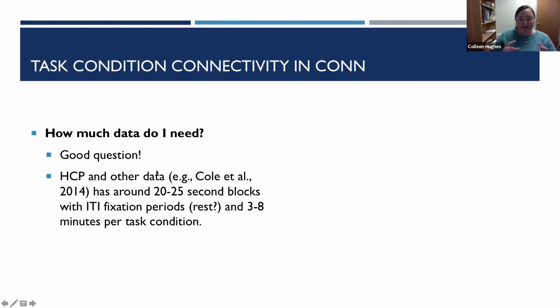So I think that, while we're looking at really 3 to 8 minutes of task in the studies that I've seen, and these 20 to 25-second blocks, collecting more and having longer durations would let us better pull things apart. If you have 2-second events, like we have a face task where we just show faces, faces, faces, I wouldn't do connectivity with that. So keep that in mind if you're really interested in task-evoked connectivity and splitting out conditions: the quantity of data is really important, especially since you lose a fair amount of that with motion.